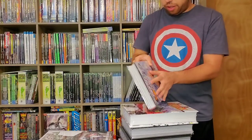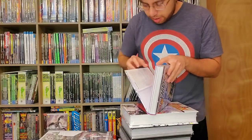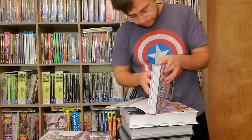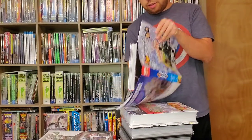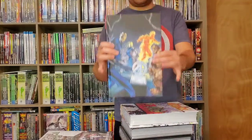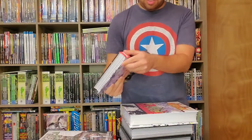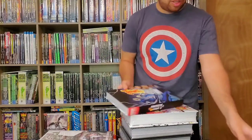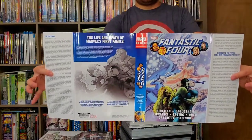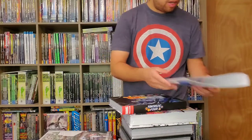Yep, I don't feel anything there. Oh, yep, this corner's hit right there, due to the dust jacket. That's easily fixable, though. So yep, there's the standard cover, DM side. They didn't change the, oh, and then here's the full dust jacket. Yeah, and this is easily buffed out, so that's nothing too crazy there.